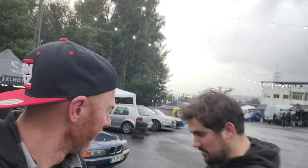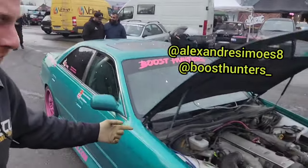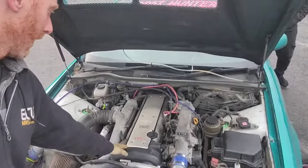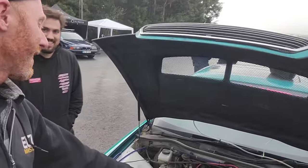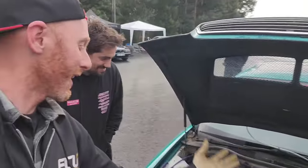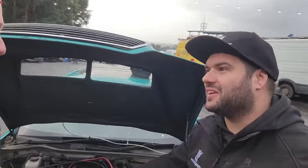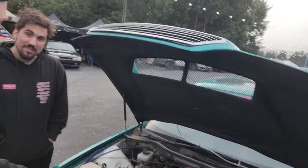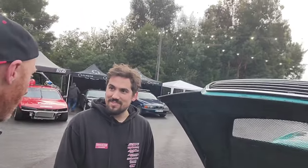What's going on over here? Let's check this car out. This is Alex. He brought this car from the UK. Obviously it's the best car here because first of all, it's reliable, even though it probably has an oil leak. It's pretty good. It's a Toyota, man. It's because it's in the car that it came with. Once you take it out and put it in another car, it starts leaking oil. If you put it on an S13 or an S14, I won't say problems, it just starts leaking oil every time. This car is really well set up. It transitions really well. You drive it really well.